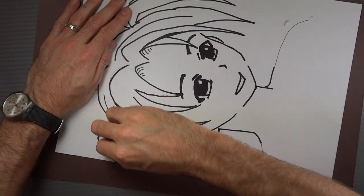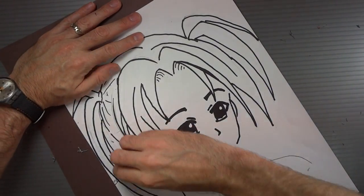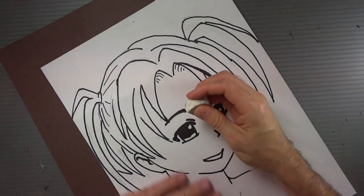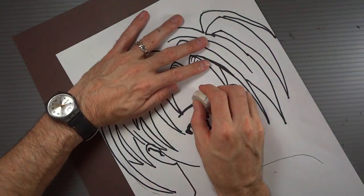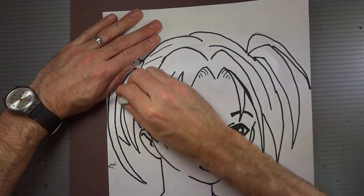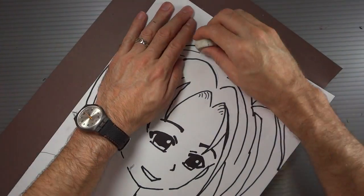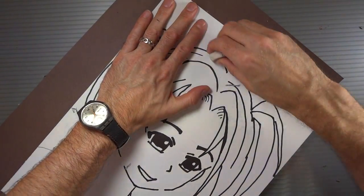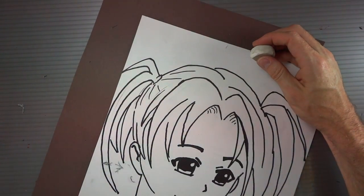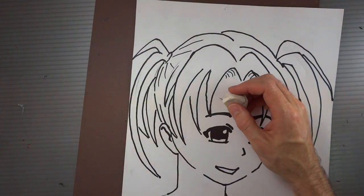Now once you get all your erasing done, you might find some places you'd like to touch up a bit. Alright, now as I'm going through this, you see my paper is starting to bunch up because I'm getting impatient. So do take your time. You don't want your paper to get ruined now at the end. Okay, and you do have to press hard to get some of those pencil lines. I guess mine's darker than yours should be. I pressed really hard just for the purpose of the video.